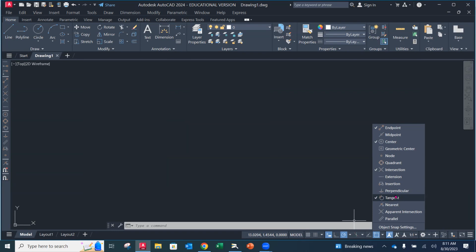And these can change over time. This is personal preference. You might say, well, why don't I just put them all on so that they're all there? Well, then that gets really annoying because it tends to jump to those things. Once you get close, for instance, to the edge of a circle, it jumps to the center, or you get close to the edge of a line, it's going to jump to its endpoint. So depending on what you're doing, you may want to turn this on and off. So when it's highlighted, these object snaps are automatically activated, and it's looking for those all the time.